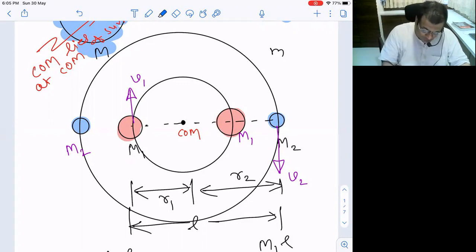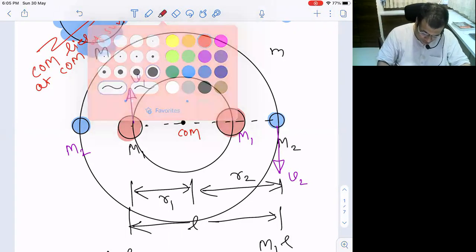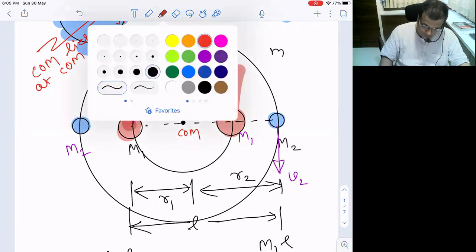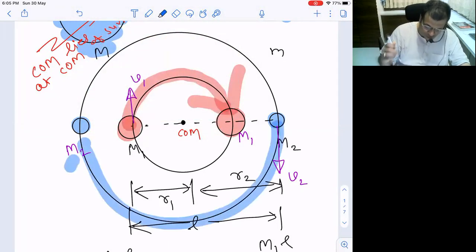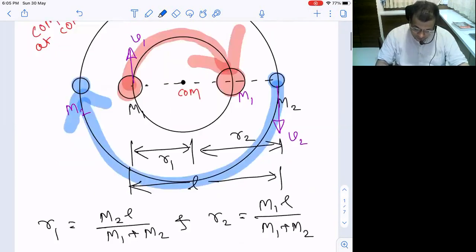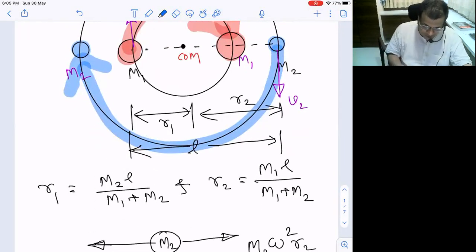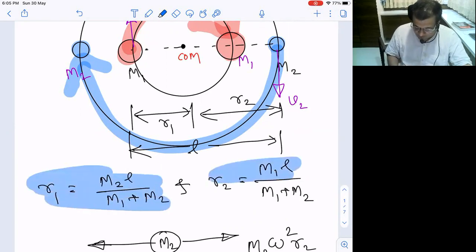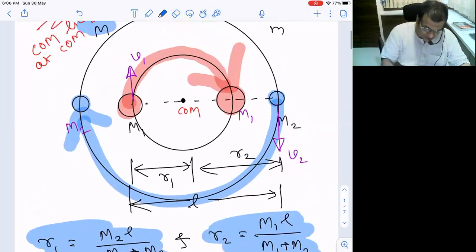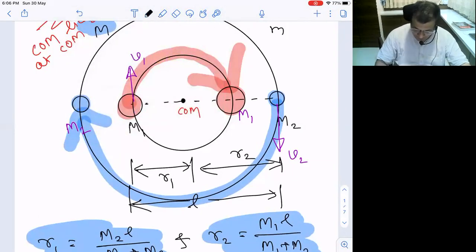ऐसा क्यों? क्योंकि जब दोस्तों ये M1 जो है ना, ये जब M1 ऐसे करके यहाँ पे आएगा, बिल्कुल उसी टाइम पे है M2 को ये ऐसे करके दोस्तों यहाँ पे आना जरूरी, because both are rotating due to mutual gravitational attraction. Further, here I am just finding the R1 and R2, the distances of the center of mass from the two stars. So what is the crux in this? The crux in this is the time period of both stars is the same.